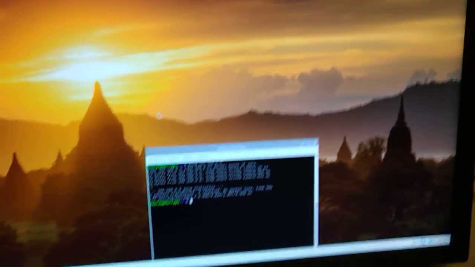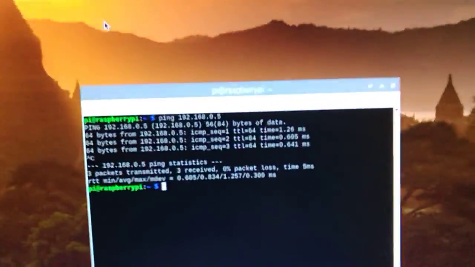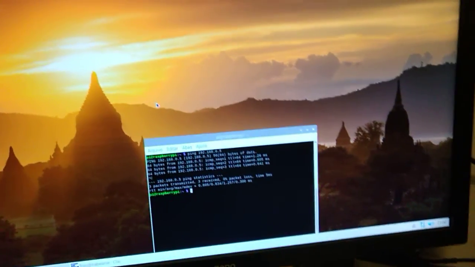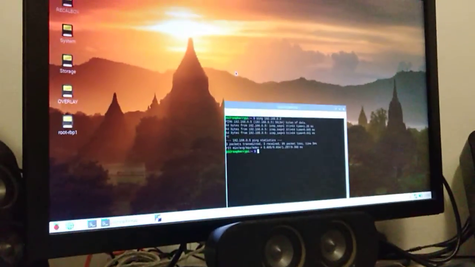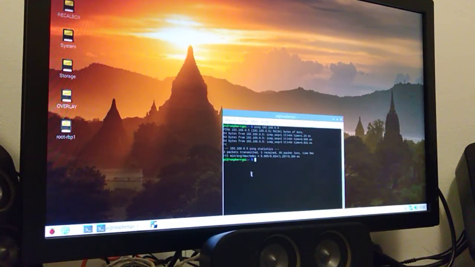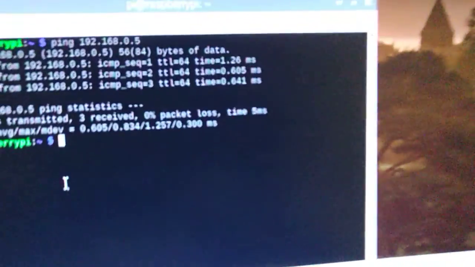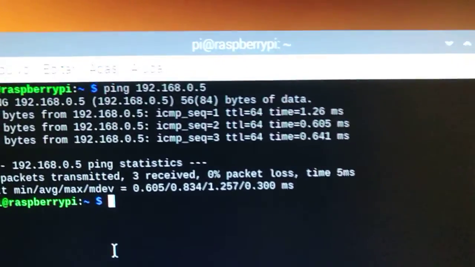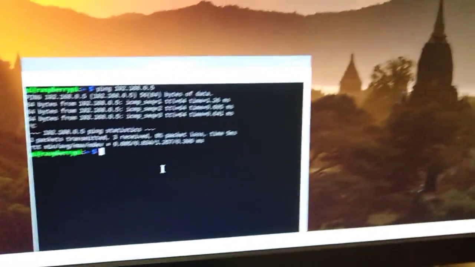Hi, here we are again, and now, as promised, I'm trying to run ThinLinc from my local computer here. It's this one, and here I have the same Raspberry Pi 2, and I'm going to show you how it works on local network. So here you can see my ping to my local machine here. It's under 1 millisecond as expected.